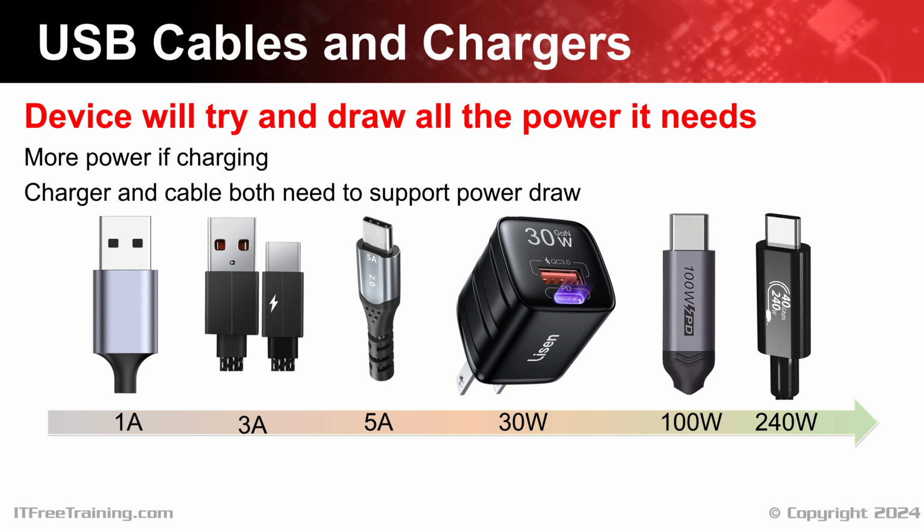If the charger is lower than required, it won't be able to provide enough power and the device may not operate. In the case of devices such as laptops and mobile devices with batteries, underpowered chargers will generally still charge the battery. The charging will be slower than normal and is called a trickle charge. Trickle charge is when there's enough to slowly charge the battery, but not enough to power the device.